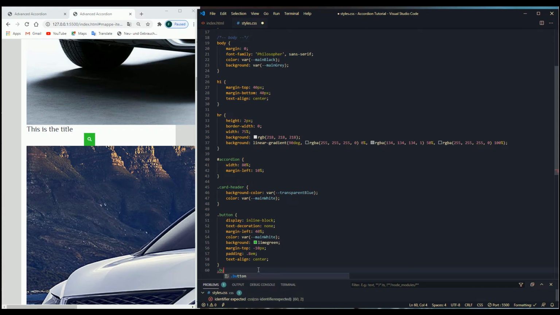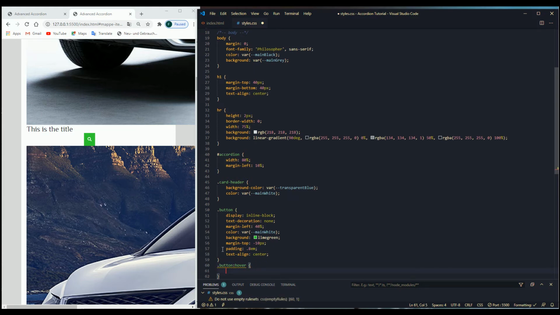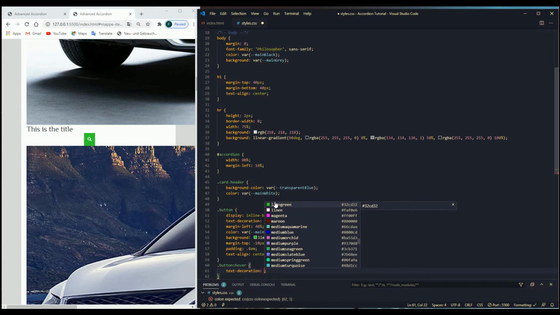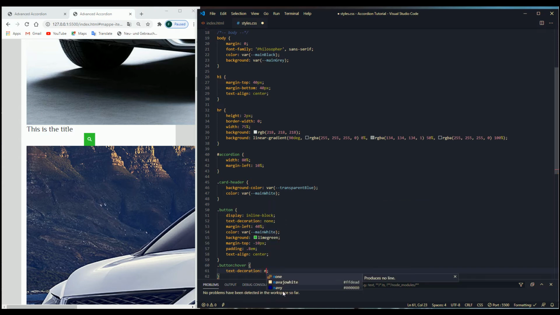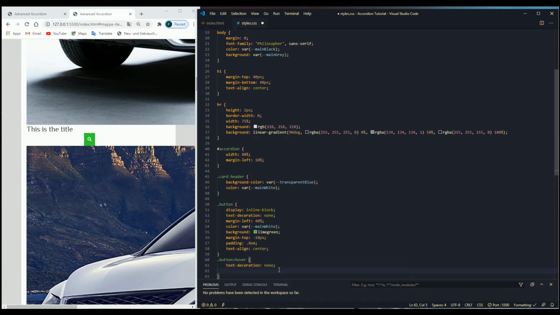So the button hover, and that is going to be text decoration to none, color white, color is the var of main white, because we want to have the same color.